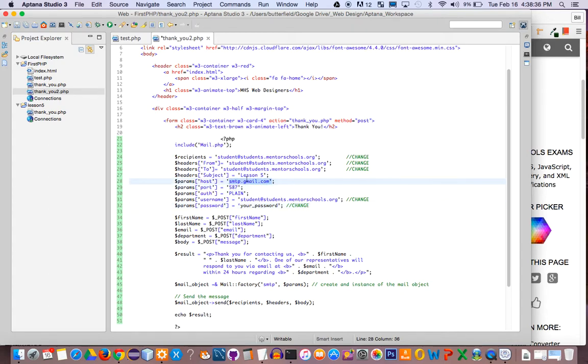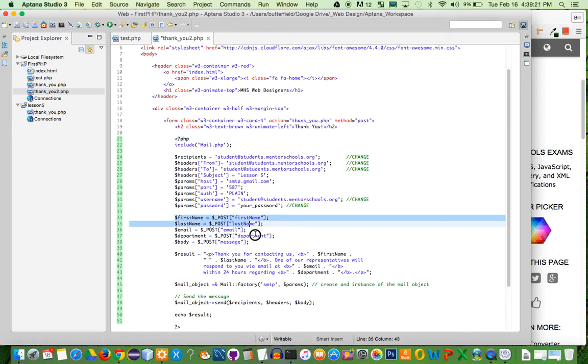Right here, this is the email server that we're going to use. So since all of our students have Gmail accounts, we're going to send our email from Gmail. And this is the port that it needs to use. You're going to use your email account to send the email from, so put your email address here. As a matter of fact, you're going to put your email address here, here, here, and here. So these I've noted to change, and then you also need to sign in to your email with your password right here. So this is basically just setting up an email using your email account.